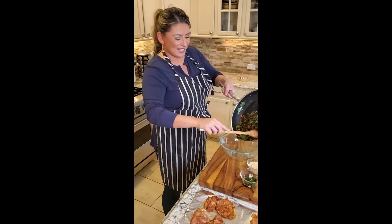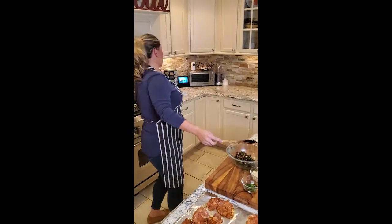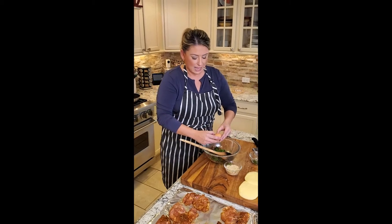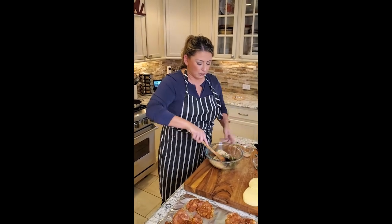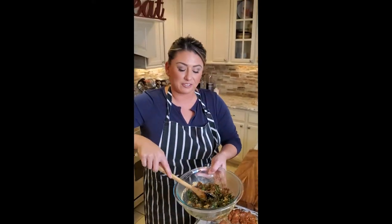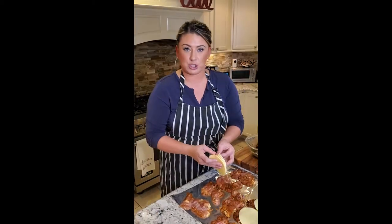I think my onions need about four more minutes before I add the spinach and bacon, so we're rolling along well on time. Our filling is delicious — I'm adding it right into a bowl along with some fresh herbs, but only half because the other half I'll use to garnish. I'm adding one egg as a binding agent, and around a quarter cup of bread crumbs to help the filling hold together. The remaining bread crumbs we'll add on top to bake. For cheese, I'm going to use provolone — you could use Gruyère, Swiss, or cheddar — but I want provolone.